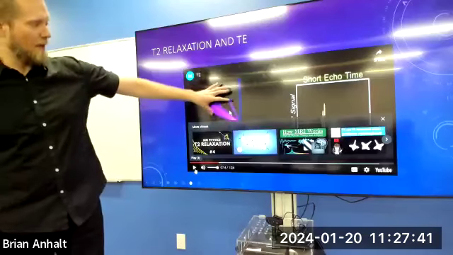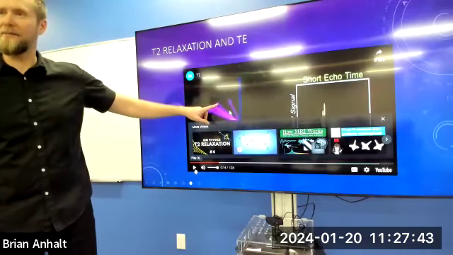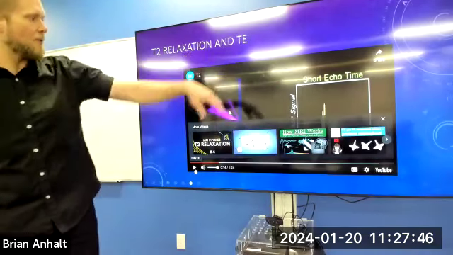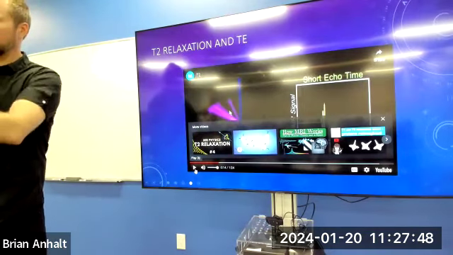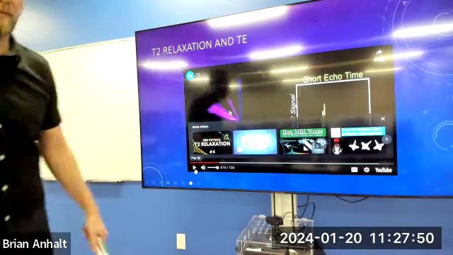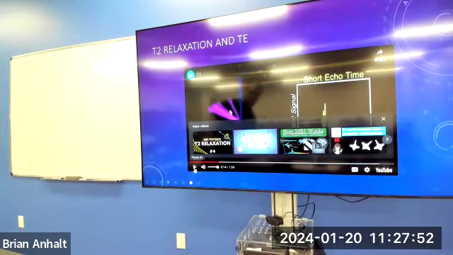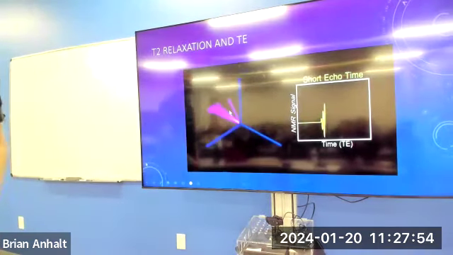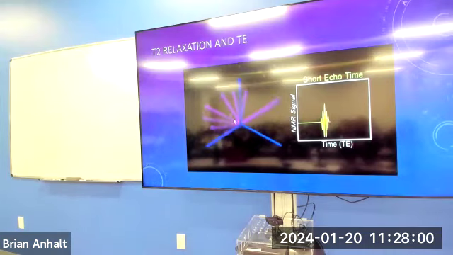With the 180-degree flip, they went back into phase, but not perfectly, right? He's going to wait, he's going to do a longer TE. Do you think that tissue is going to be more in phase or less? In phase, but not quite. And I'll explain why that happens in a minute. They get out of phase and the signal goes away.